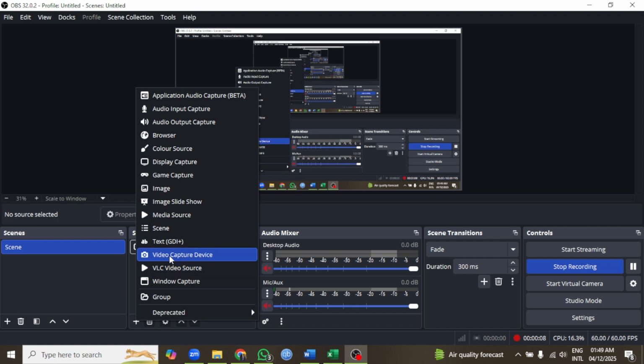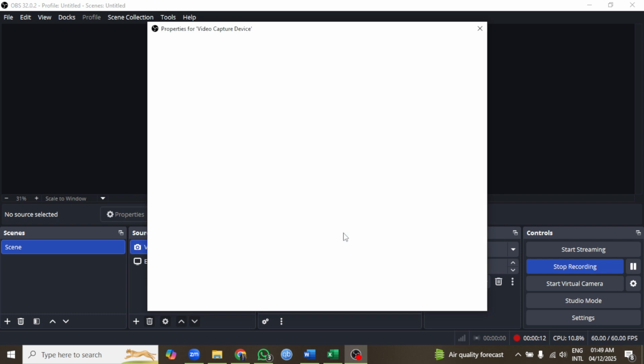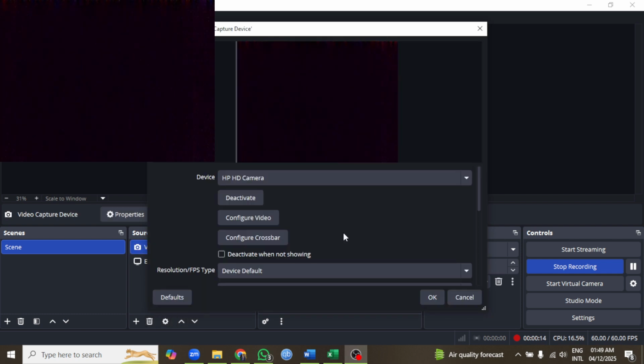First, open the OBS app on your computer. OBS, short for Open Broadcaster Software, is free and widely used for live streaming and recording. Make sure you're on a recent version so everything looks familiar and the virtual camera feature is available.